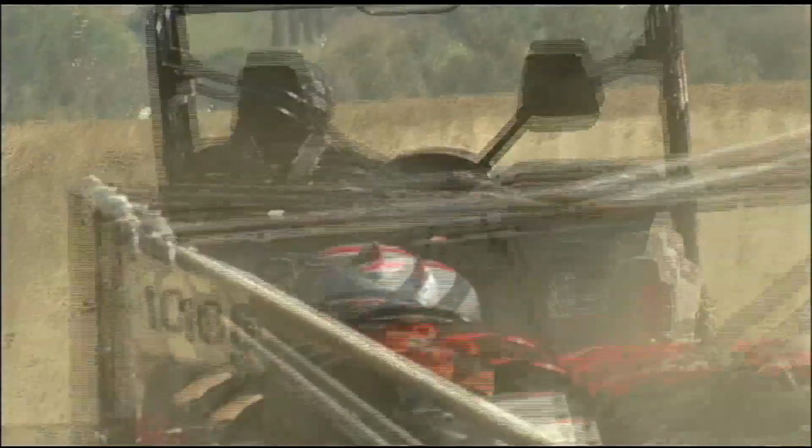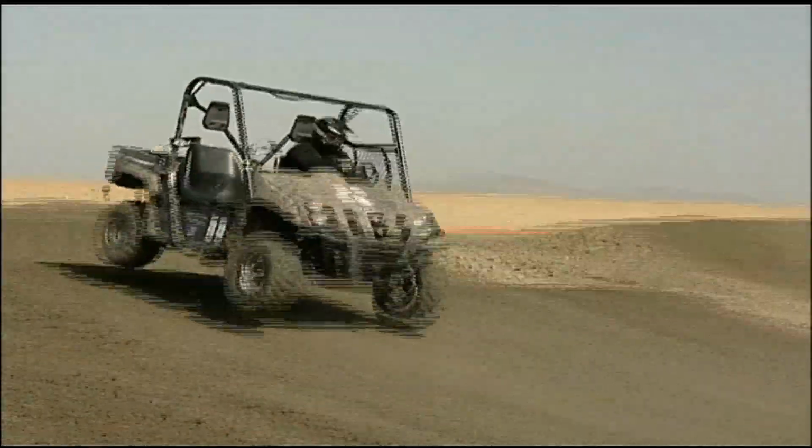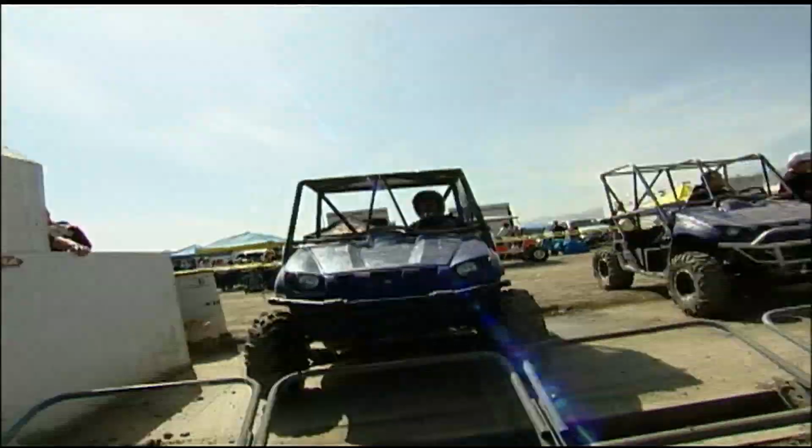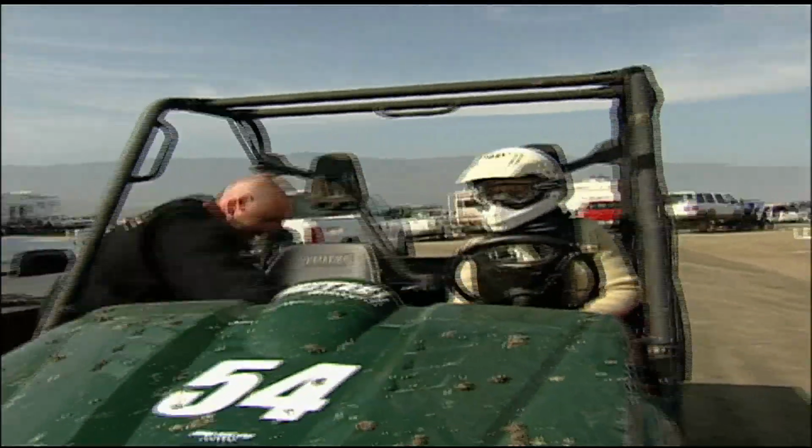Running stock suspension and shocks, some folks prefer their racing old school style. I like stock ones. The stock guys, we're a tougher breed. For stock points leader Jimmy Weitzel, this class isn't about being a tough guy. It's not about how much money you got, it's all about skill. In a sport that welcomes newcomers, Jimmy's wife Laura wanted in.